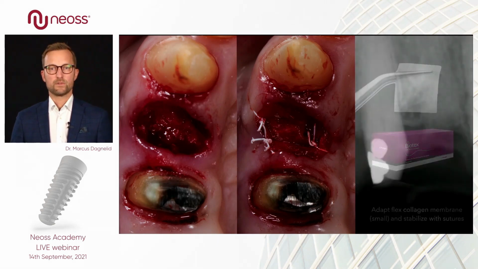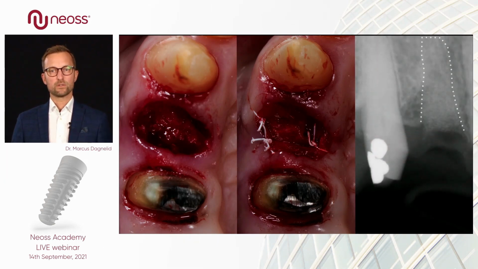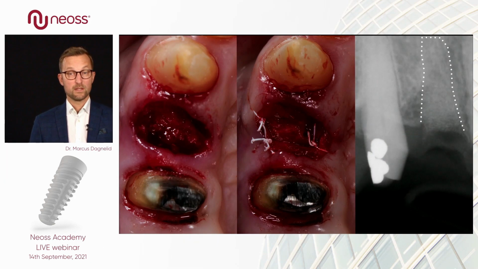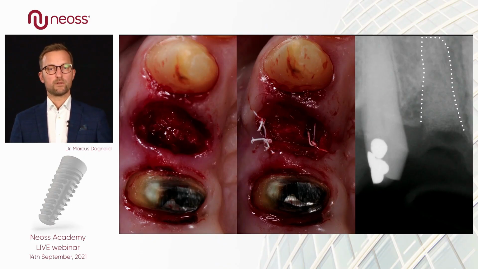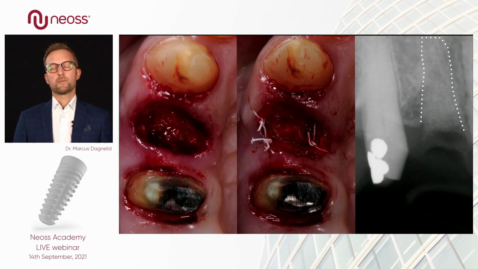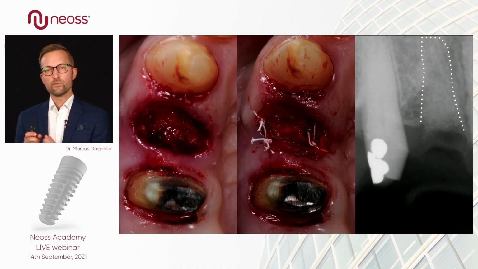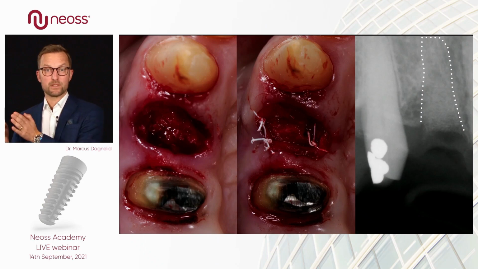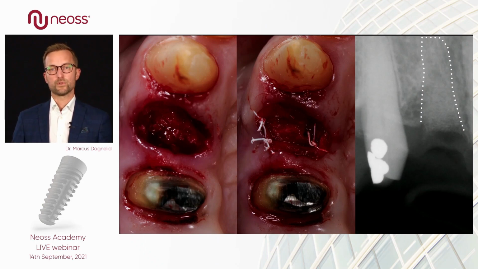And if we go to the X-ray of this patient, what you see here is the outline of the previous alveolus that again we have filled up with the grafting material. What we know now with the parameters that we have in research is that we're going to keep the tissues in place. So we're going to reduce, of course, the effect of the resorption and remodeling of the ridge. When we actually perform the fixed partial denture, we're going to have a beautiful pontic site, and we know that we can keep this over time. So this is, of course, the key.